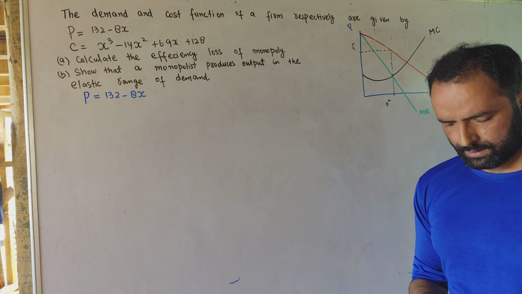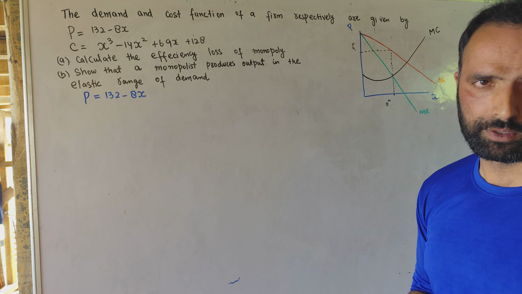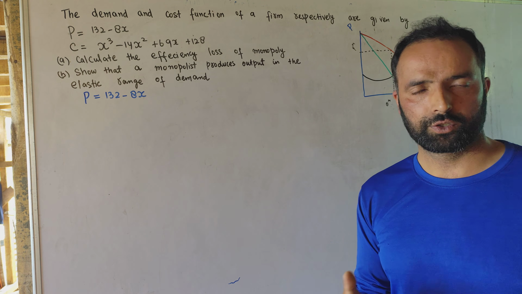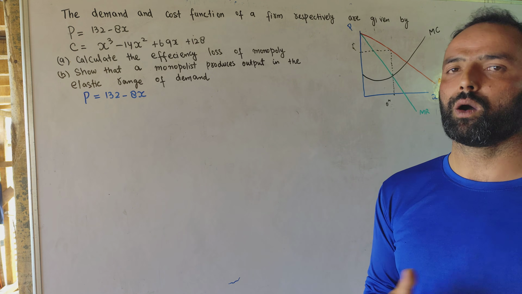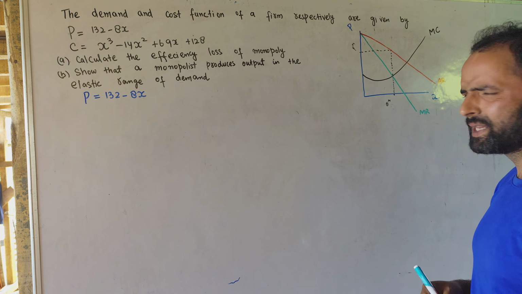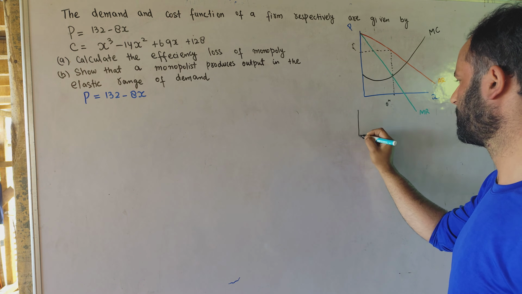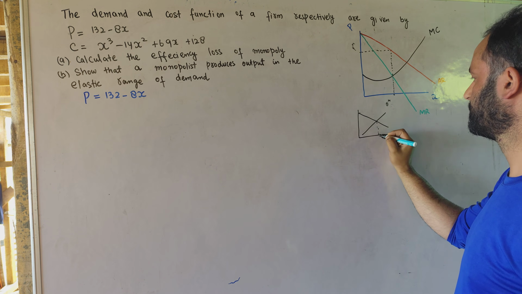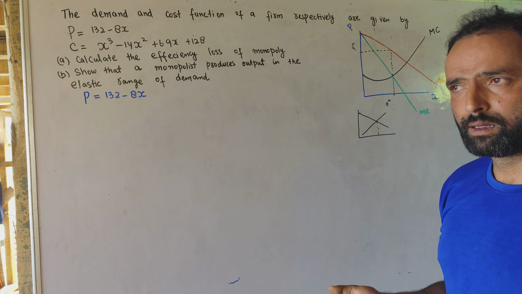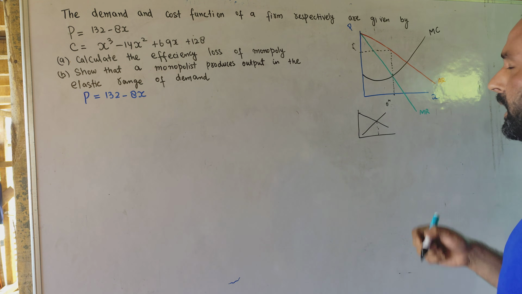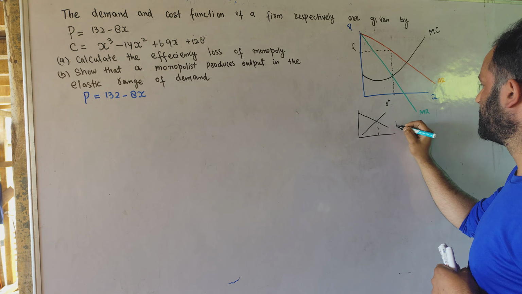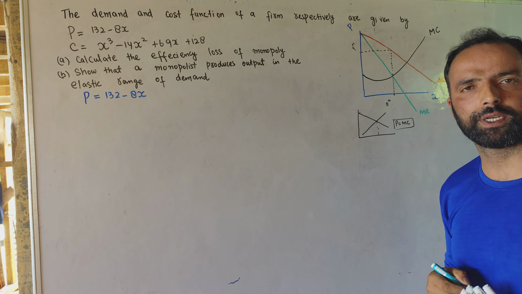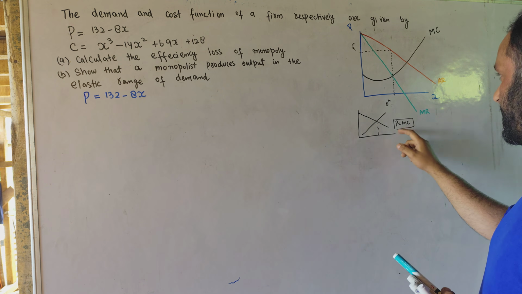Now how does the deadweight loss happen? We know that deadweight loss is the economic cost to the society when the supply and demand functions are out of equilibrium. When they are in equilibrium, in case of perfect competition, if this is our demand function and this is our supply function, then this point denotes our equilibrium point. And the condition is simply price is equal to marginal cost. In perfect competition, output is at equilibrium when price is equal to marginal cost.